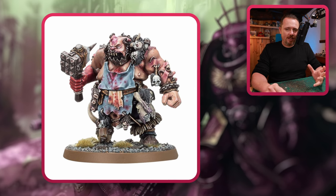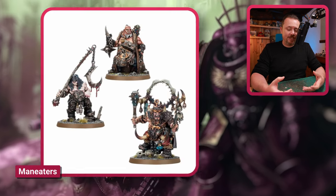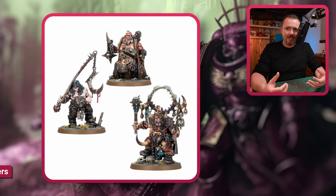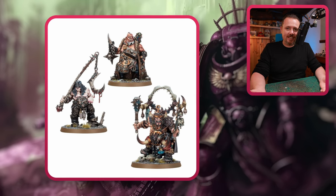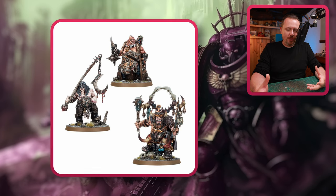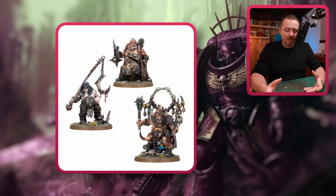Although I think you can clip off the hammer and make a nice spear out of it. And we have these Maneaters — this guy with the black hood and the hook on a chain: how is that not Slaaneshi? This could be a really cool addition to a Slaaneshi army. Get some of these big, fat, hulking Ogres — maybe to replace your Terminators. It might be going a bit too far, but there's something there.